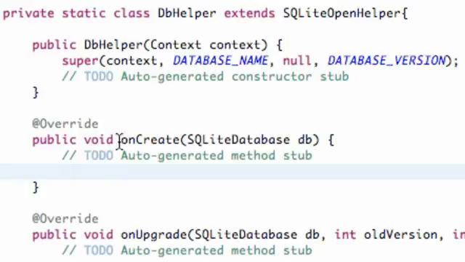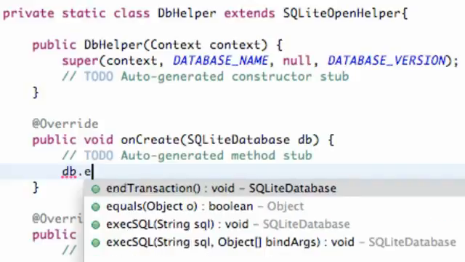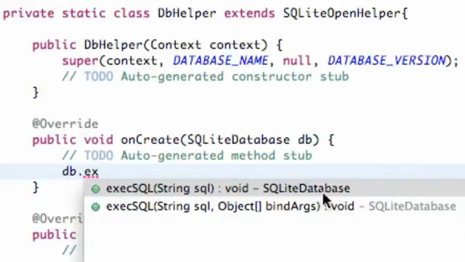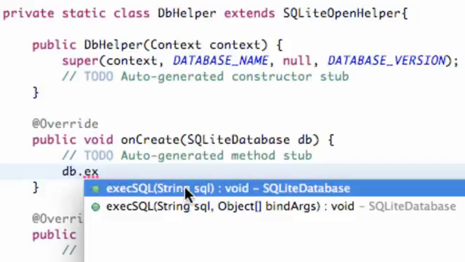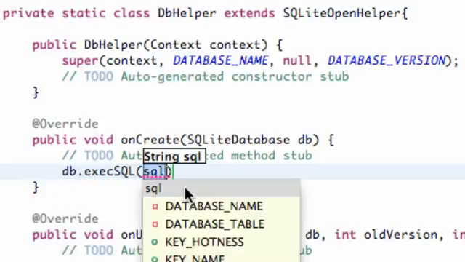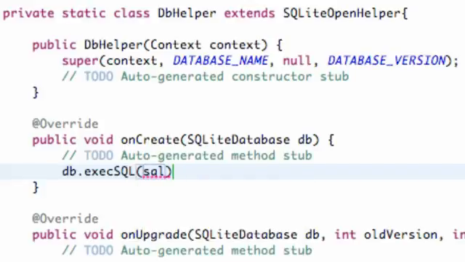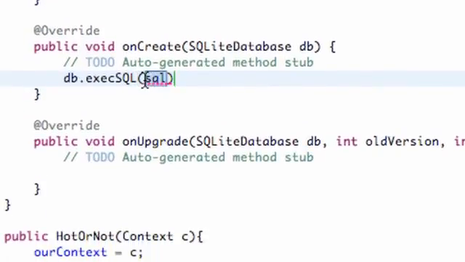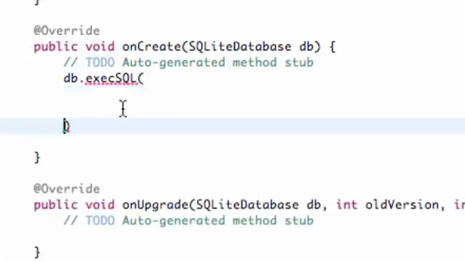So the first thing is, when this onCreate method gets called, it gets passed in a SQLite database called DB. And we're actually going to access that database and execute some SQL code. How we're going to do that is we're just going to reference the database that's being passed in, called DB, and we're going to use a method called execSQL. As you can see, it takes a string. So we're going to click that, and basically we're going to write some SQL code here. So we're just going to hit enter a few times, open up our bracket and close it off here.